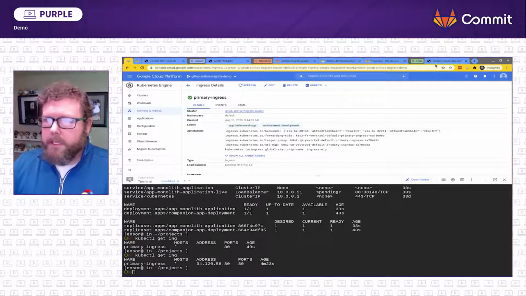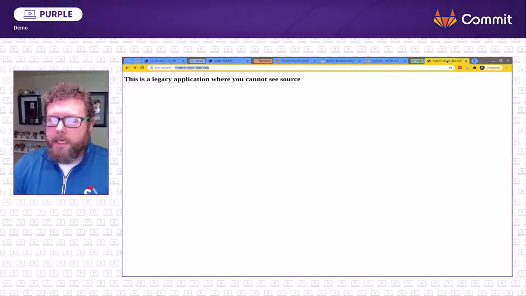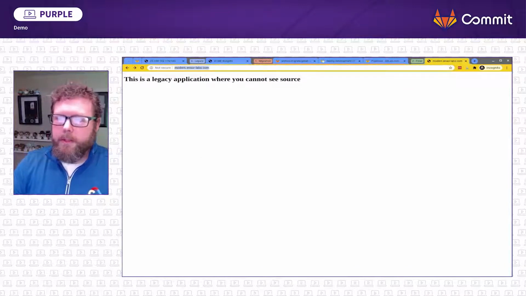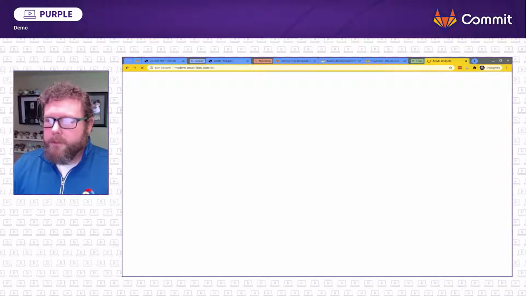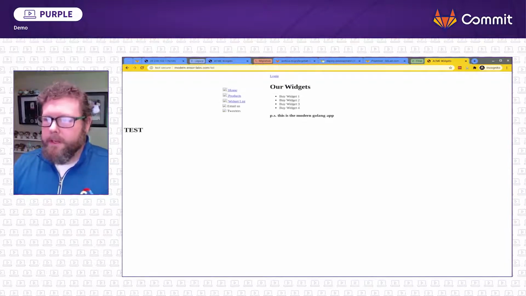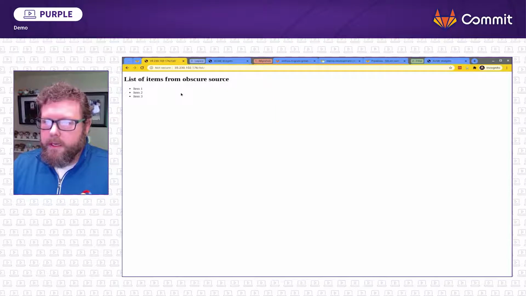We have the green. Let's take a look at what our ingress does. I've routed a host name to make this a little bit easier. We're able to see the legacy application. We'll hit list, and this is the overwriting of the functionality from an endpoint, and as soon as it returns here, there is the web page. We don't have the images on there. My application itself does not do a whole lot, but you'll notice that the difference on here is that I have the applications coming from the Golang version versus the old page that looked very similar to this.